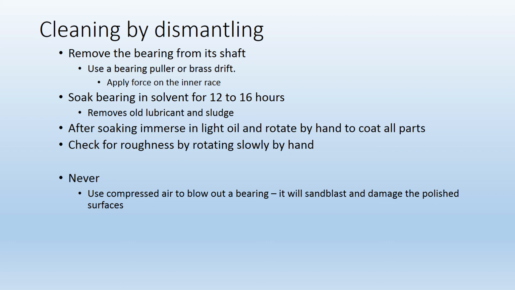Okay, so after your bearing is soaked, all the old lubricant and sludge should be removed. Take the bearing out of the solvent and then immerse it into some light oil. And then when it's in the light oil, just rotate it by hand to coat all the parts. Once the bearing is coated in light oil, hold it in your hand, and rotate the inner and outer races and feel if there's any roughness. If you notice any roughness, the bearing will need to be discarded.